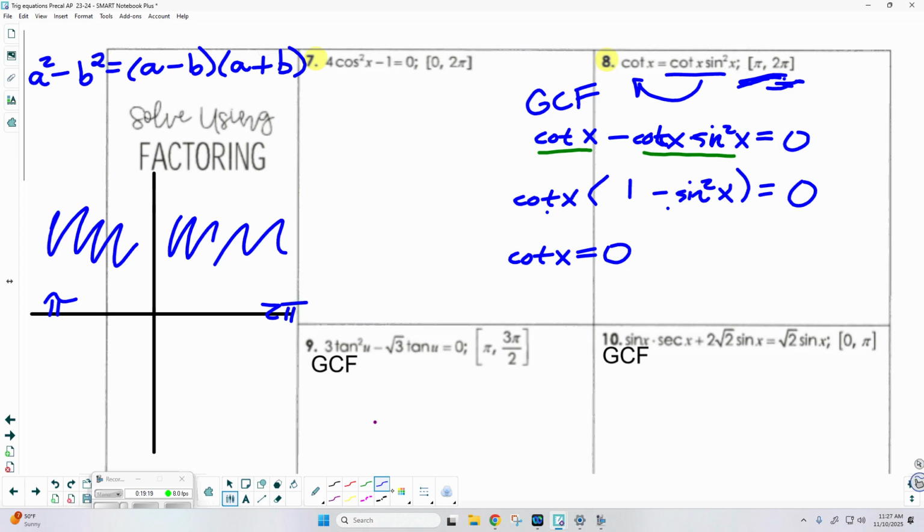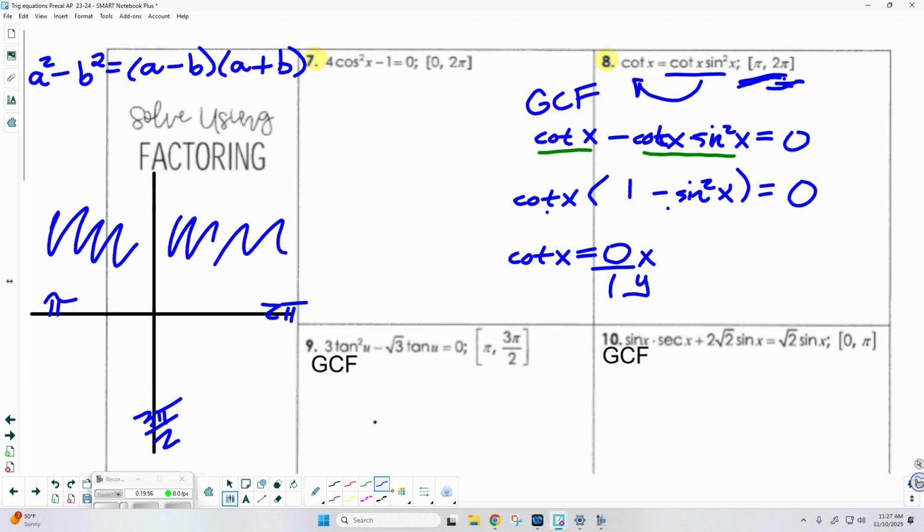Everybody's okay? Well, let's go ahead and turn this into a fraction. What's cotangent's ratio? It's x over y, right? Does anybody notice a problem? What happens if a side length is 0? It's a quadrantal. So for these 2 quadrants, there's only 3 possibilities. It has to be pi, 3 pi over 2, or 2 pi. Any of those could be a solution. Okay, so let's check them one at a time.